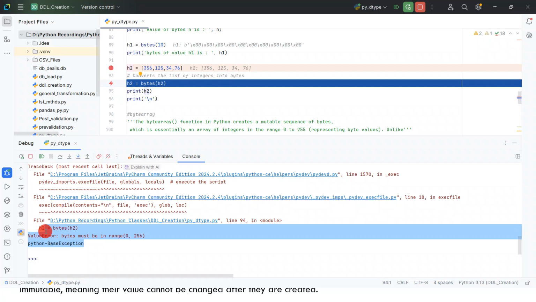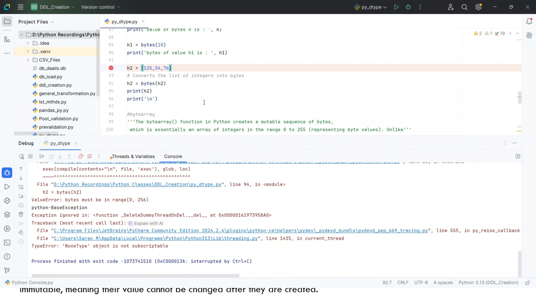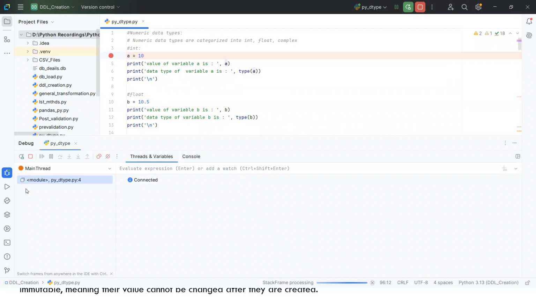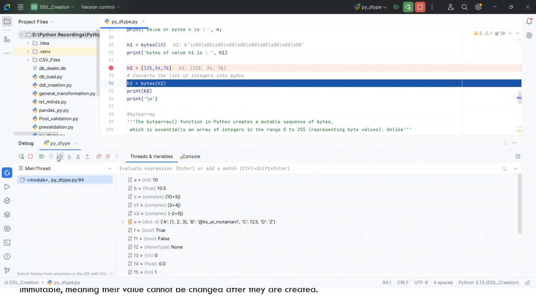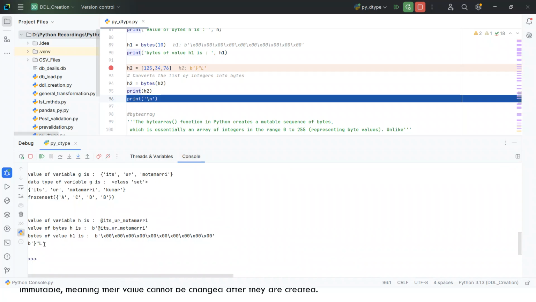See, it is throwing the error: bytes must be in the range of 0 to 256. If it exceeds the range, it throws an error. That's the rule we have. So the list we can convert into bytes.